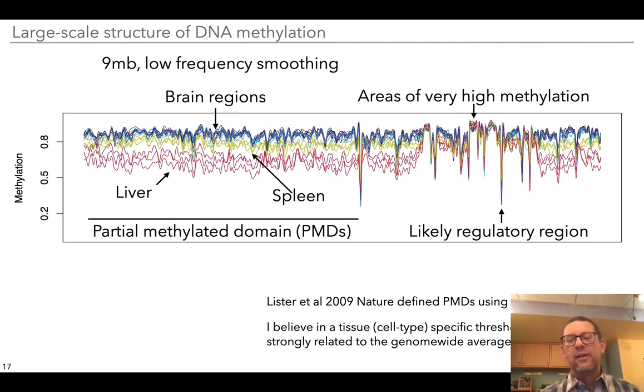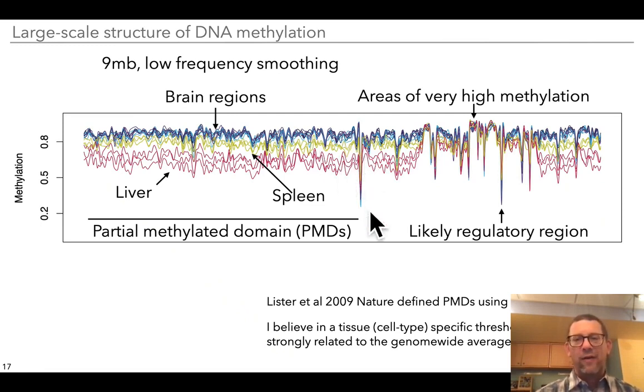And we see this very distinct structure where we have some areas here where there's a big difference between the 3 tissues. Actually, not 3 tissues because it's different brain regions, but in these plots here, they're basically indistinguishable. We have liver, we have spleen, and we have brain regions, and we have the same ordering, and that's actually true genome-wide, that you're going to see this ordering everywhere.